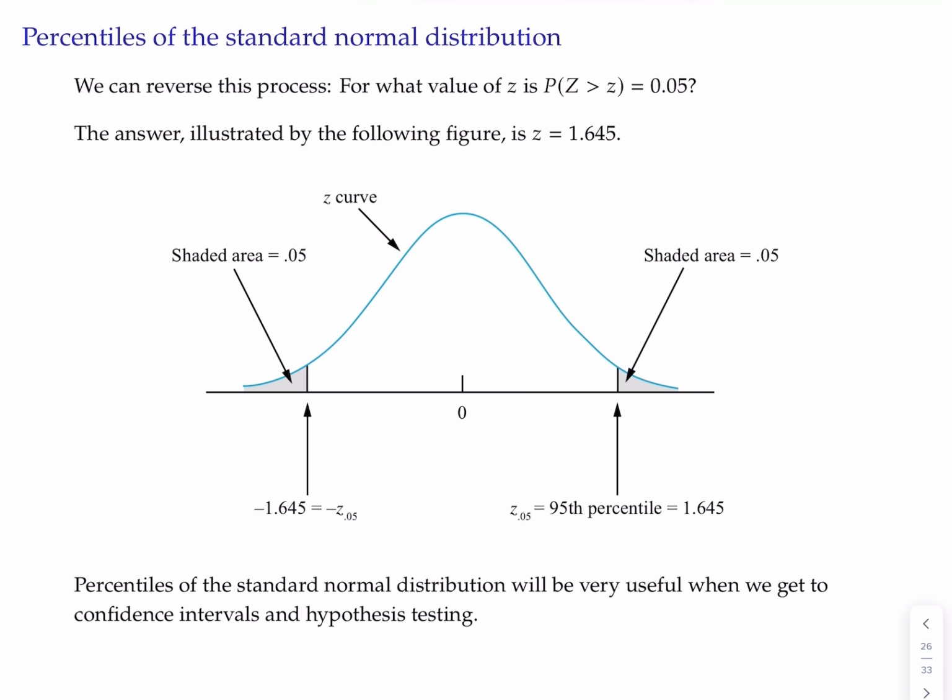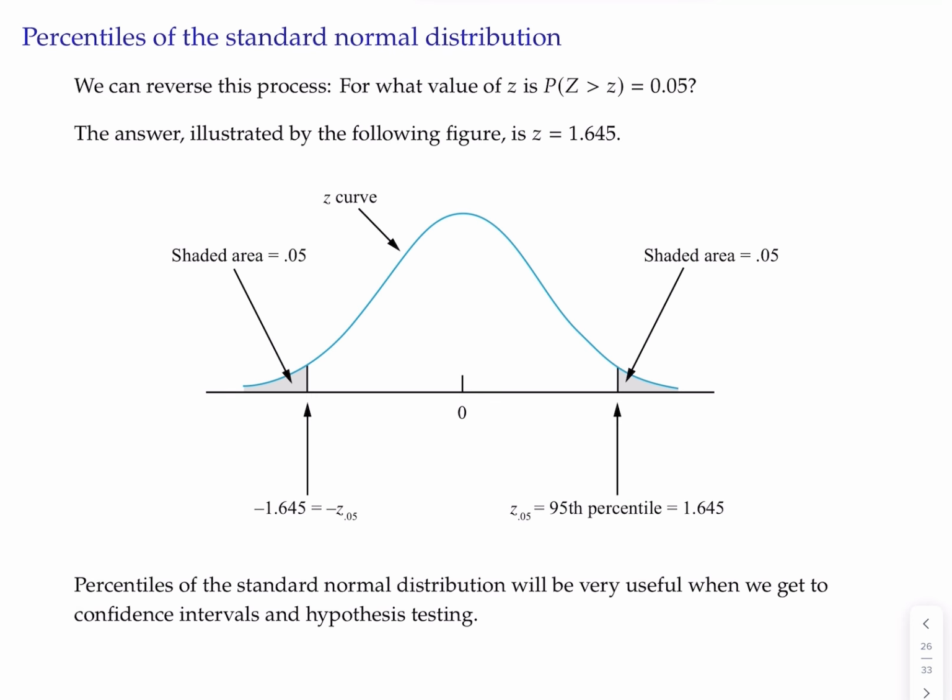All right, another thing that we often use is the idea of percentiles of the normal and standard normal distributions. So a question here would be something like, for what z-score would the right tail probability be exactly 5%? The z-table can be used to approximate these values. You would hunt through the table to look at what's closest to, in this case, if you want a right tail probability of 5%, you would look through there and figure out how close you can get to 0.95 in the interior of the table.